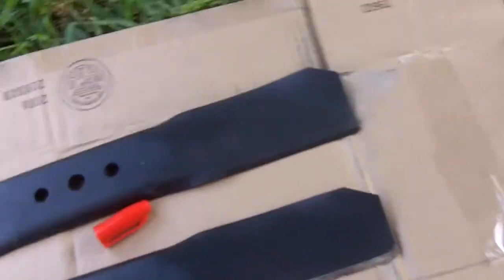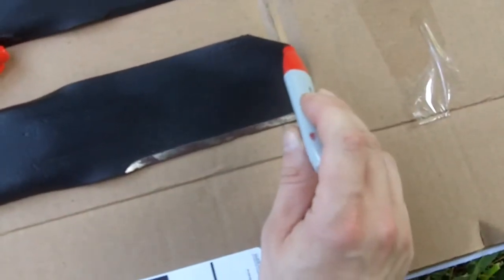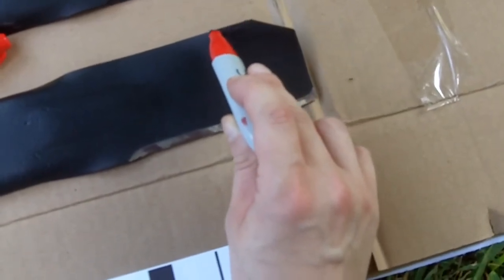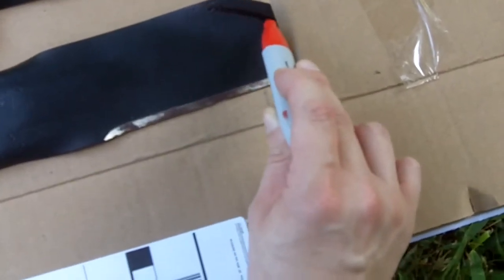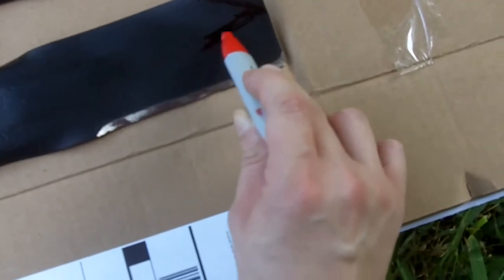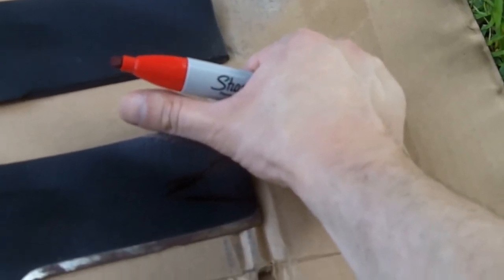I would show you some other blades that are much more worn out than this, but what I can do is make a little drawing on the blade to show what I have seen on some that have been severely worn out. They would literally look like this, where the metal would be so rounded like this, and also part of it would have a notch like this. We can just say that ended up non-existing right there.